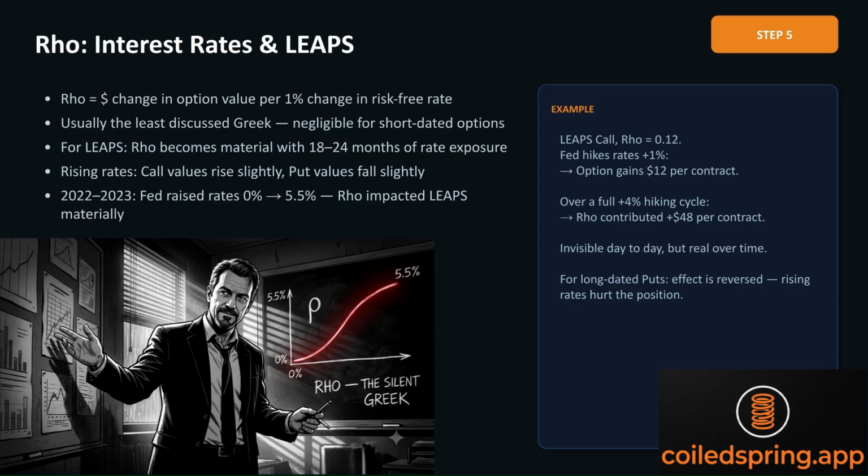Now, why does this relationship exist? To understand it intuitively, think about what a call option gives you. It gives you the right to buy a stock at a fixed price in the future. In a world of higher interest rates, the present value of that future obligation is worth less, meaning the stock price you'd pay at exercise is effectively cheaper in today's dollars. That makes the call slightly more valuable.